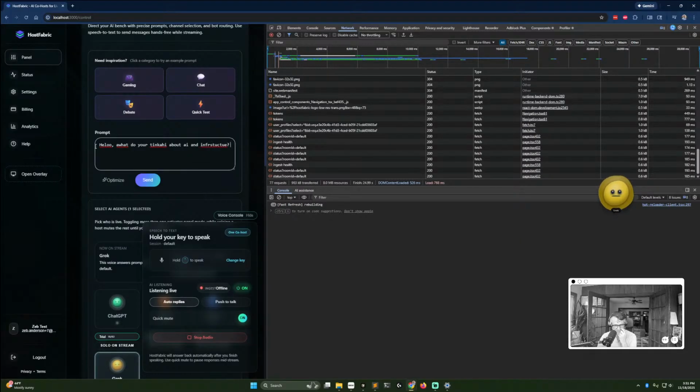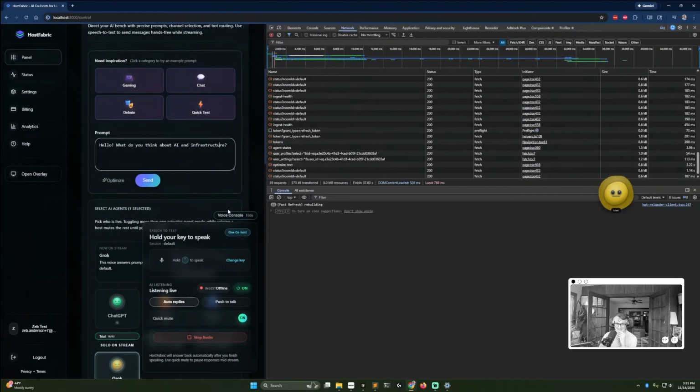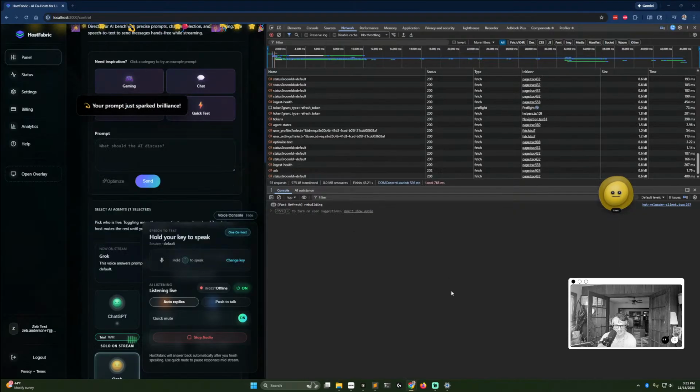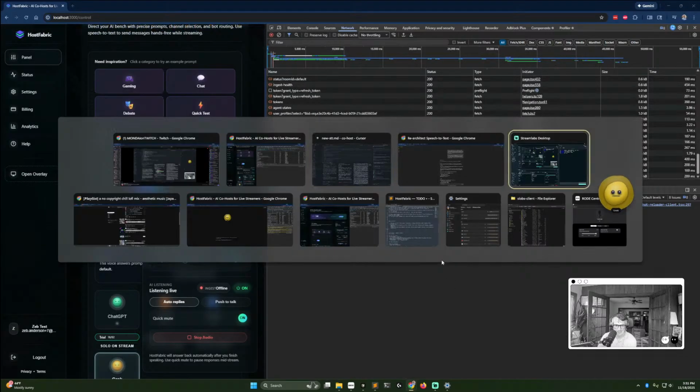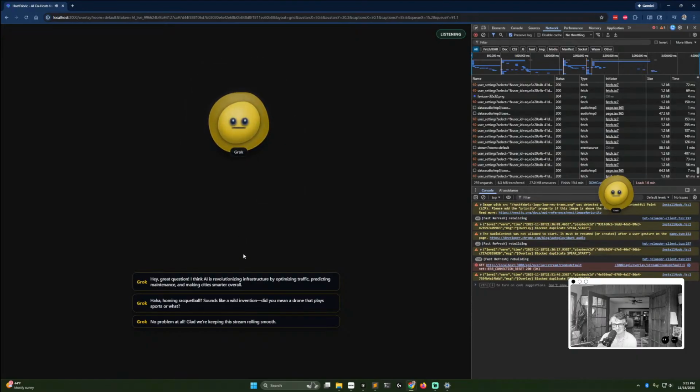I'm trying to just make a crappy sentence and see if it can fix it for what we have here. Hello, what do you think about AI and infrastructure? Chat. Let's go. All right, let's send that to Claude. Hey, great question. I think AI is revolutionizing infrastructure by optimizing traffic, predicting maintenance, and making cities smarter overall. I agree, bud.